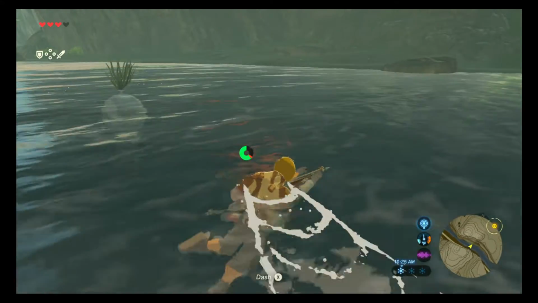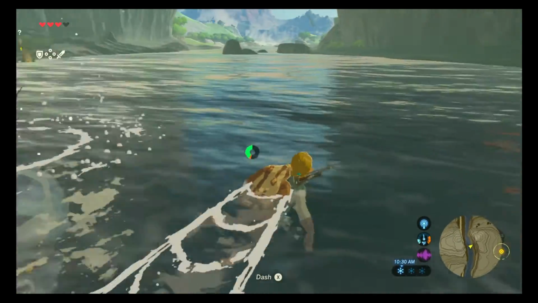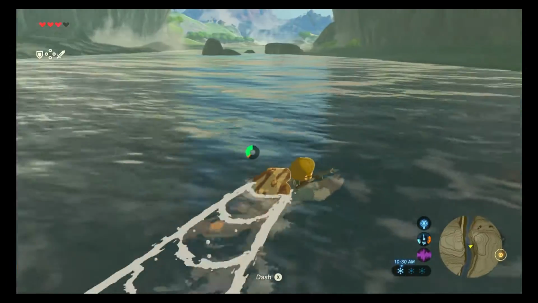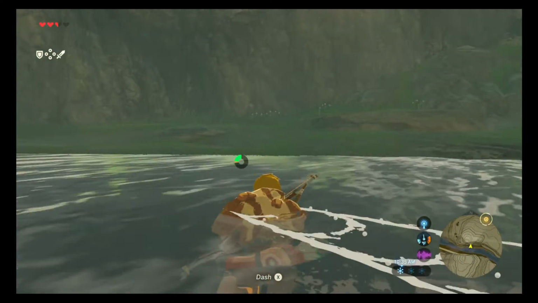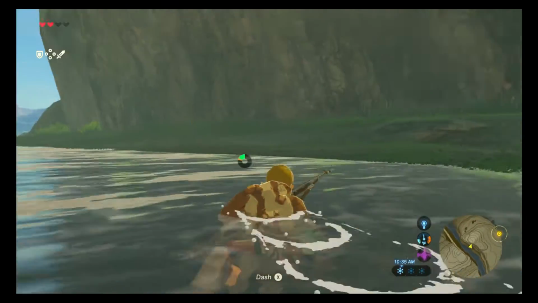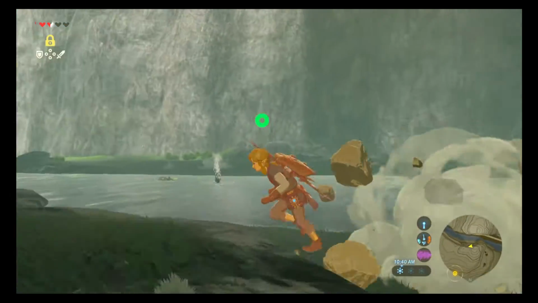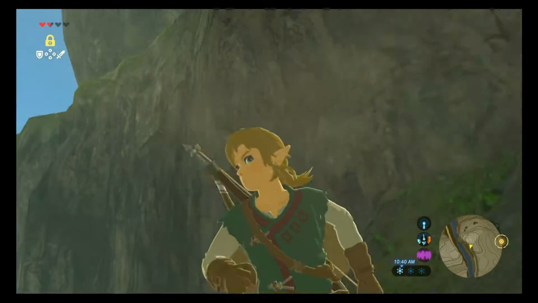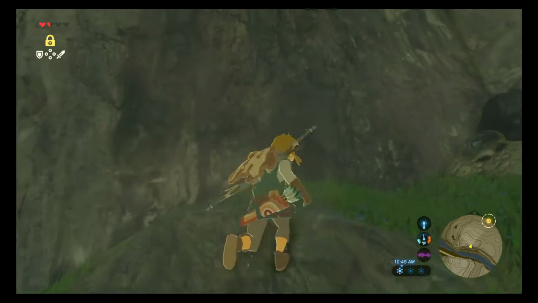So I jumped in the river, and I don't know if this is a good idea, because there's another monster in the river that's spitting rocks at me. I'm down to 2.5 hearts. 2 hearts. 1.5 hearts. This creature keeps wagging me.